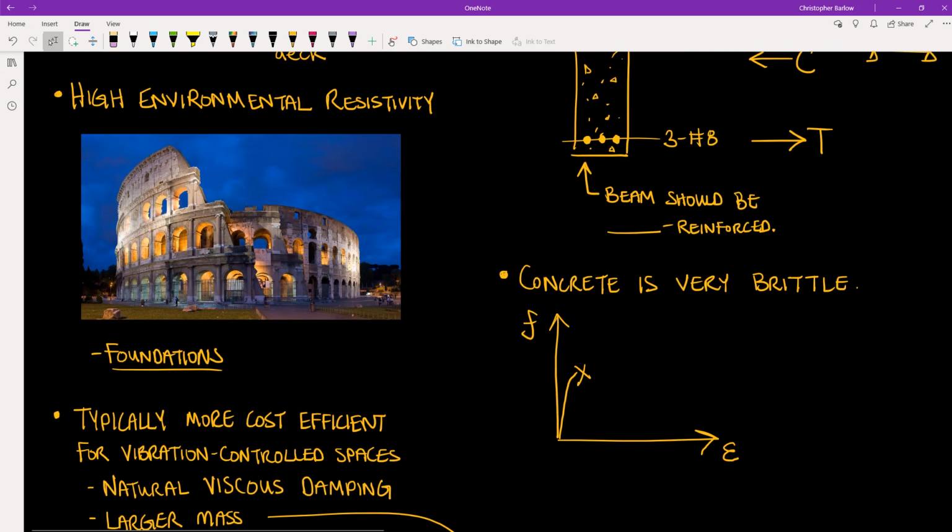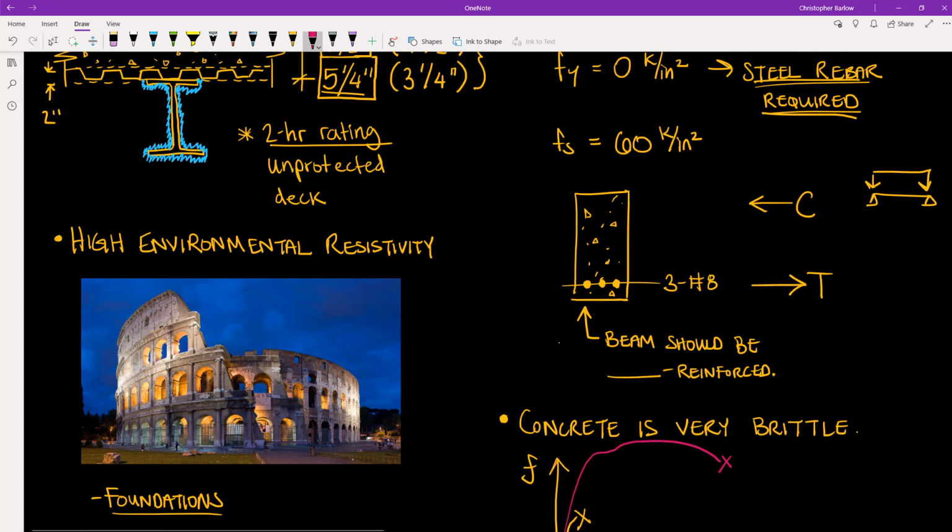And as you think about that, think about this next disadvantage for concrete as a material. Recall that concrete is a very brittle material. That is, as you apply a compressive force to it, it will crack very suddenly with very little visible strain. Unlike steel, which was a much more ductile material and had more visible strain to it before it ruptured.